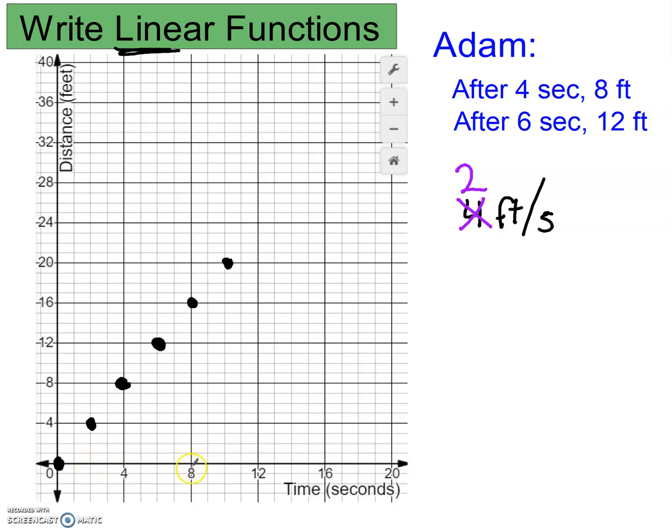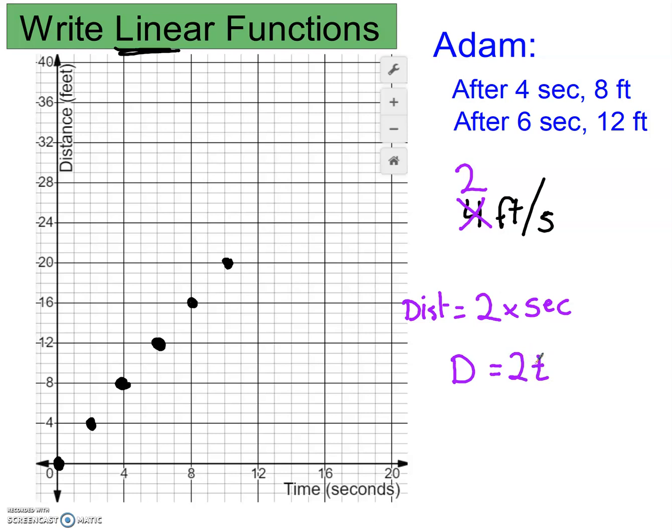Here's an example. If you went 8 seconds, then he's gone 16 feet. 8 times 2 is 16. If he's gone 10 seconds, 10 times 2 is 20. So here's what I can do. I can take the number of seconds and multiply it by 2, and I get the distance. Okay, so I'm going to write that a little bit more compressed. I'm going to say distance equals 2t. I'll use t for time in seconds.